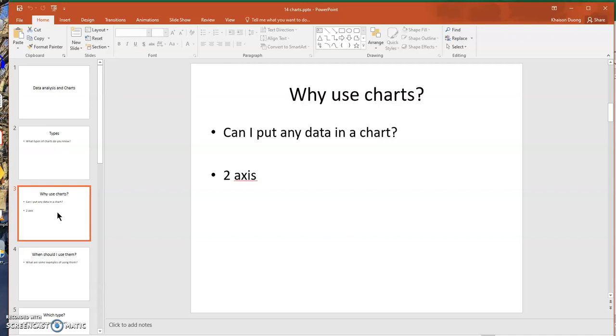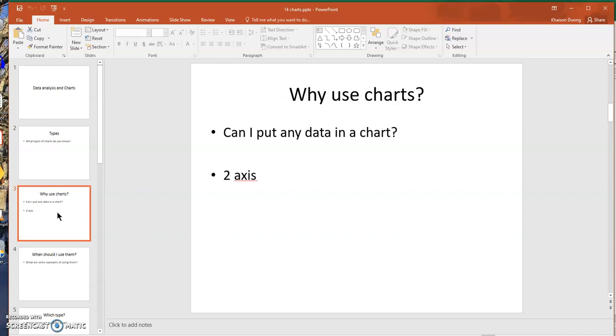I think the main reason to use charts is that it gives a message that you just don't get by looking at numbers. If I give you a table full of data, you could get essentially the same information, you could just look at the numbers. So why use a chart?